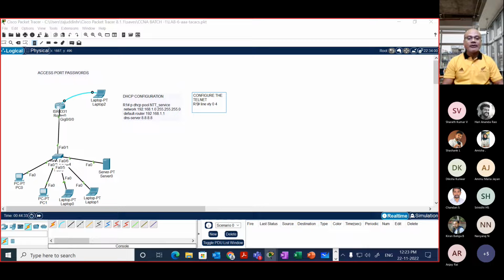And before that, we have to create the user, right? Okay, line console.